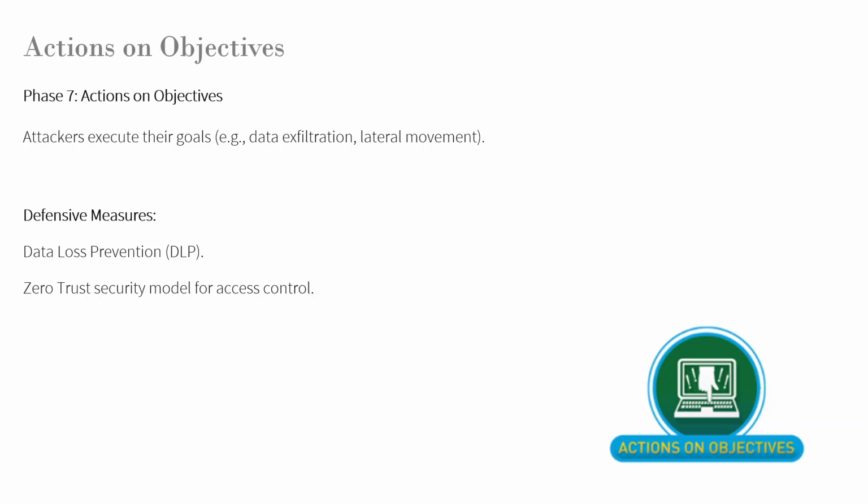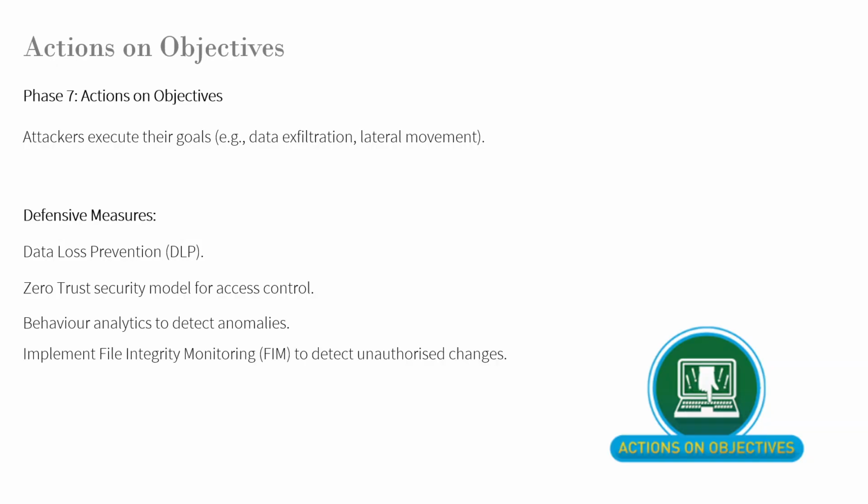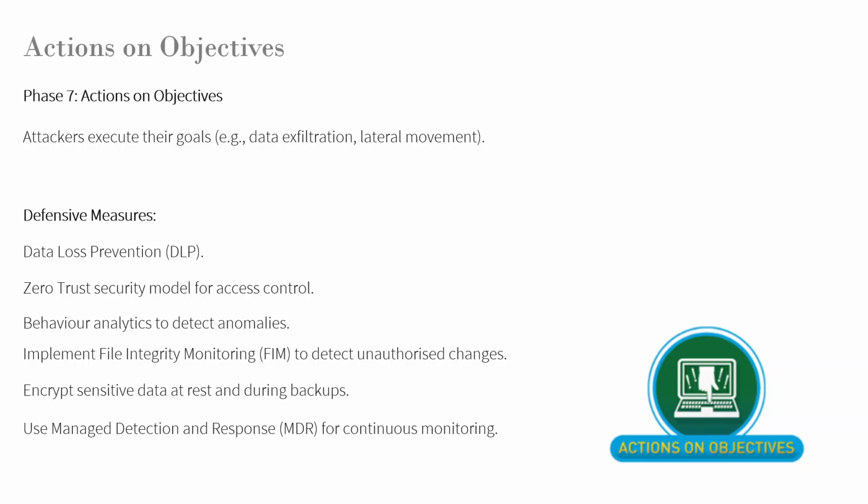Zero Trust Security ensures every user, device, and session is authenticated and authorized, minimizing the impact of breaches. Use behavioral analytics to detect anomalies. File integrity monitoring detects unauthorized changes to critical files, alerting security teams to potential exploitation attempts. Encryption protects sensitive files so that even if attackers access them, the data is unusable without the decryption keys. Outsource MDR services to provide continuous monitoring and incident response to mitigate damage quickly.